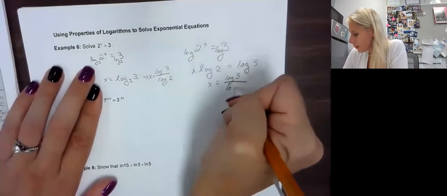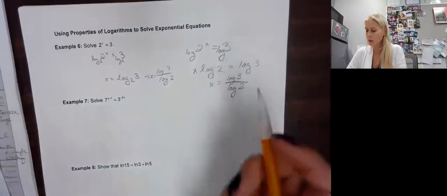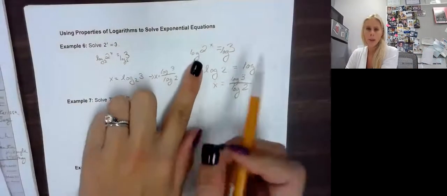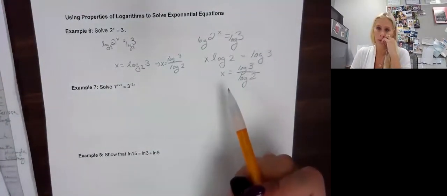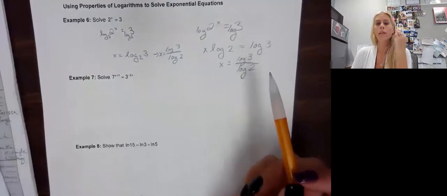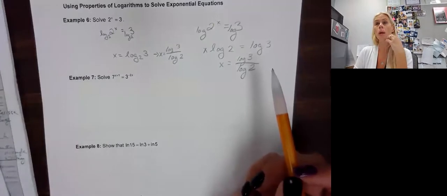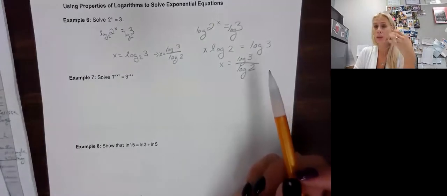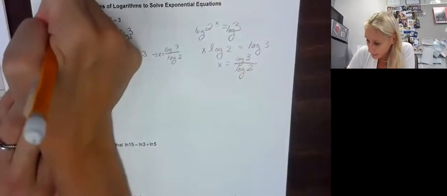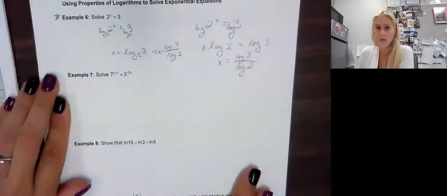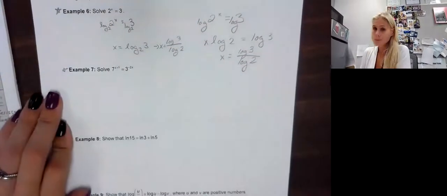Now, you're probably asking yourself right now, Ms. Hegman, how do I know which way to do it? If I want it that way or that way? The directions will tell you what base it wants you in, okay? So just be careful. If it wants the common base, that's base 10. If it wants you to do approximation, you're going to have to use your calculator, which is base 10. So we have to be careful. This is a trick question that I want you to remember. This is another one that is a trick question.